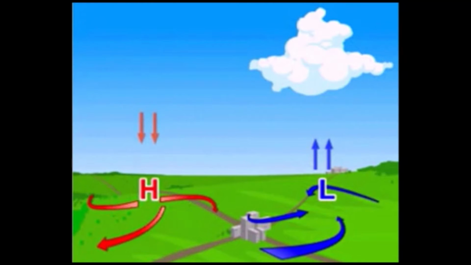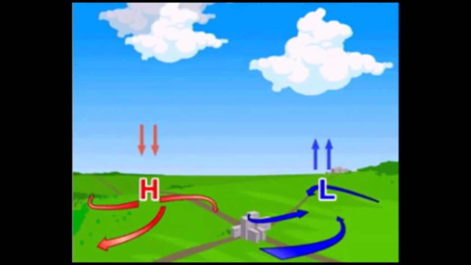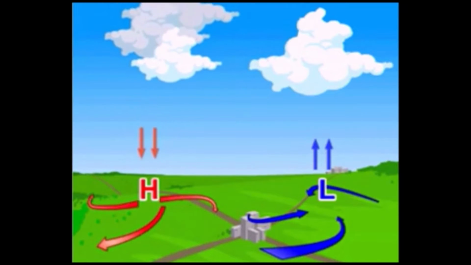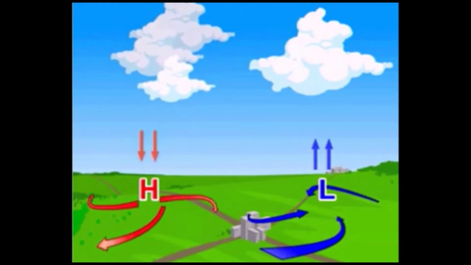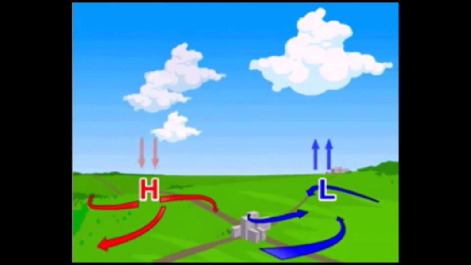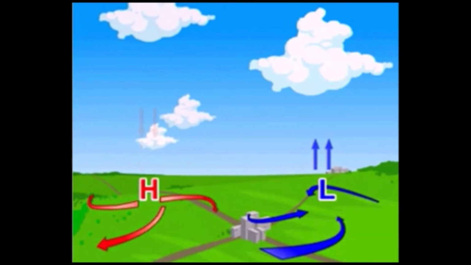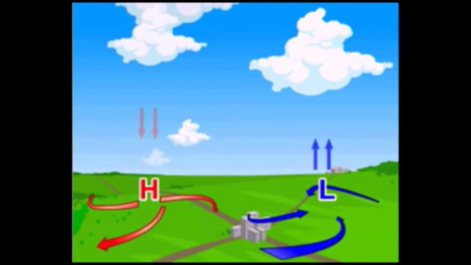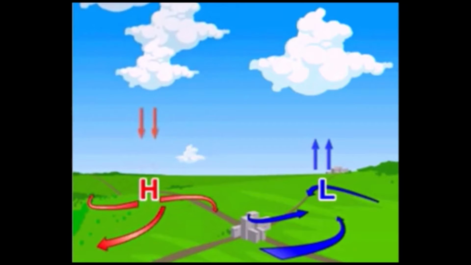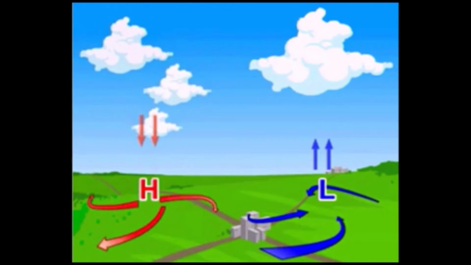In areas of high pressure, the air pressure is higher than in the surrounding areas. What is important here is not a particular value of the pressure, but the relative change in the pressure. Where the pressure is high, the air sinks. As this happens, the air becomes warmer, which prevents the formation of clouds. That is why an area of high pressure is usually associated with good weather.